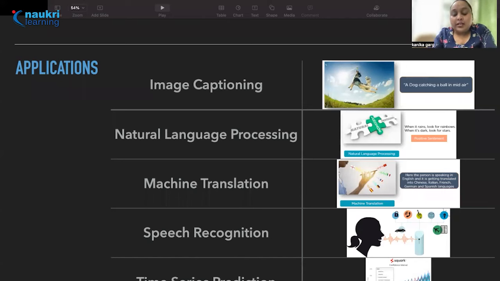Then another application is machine translation where given an input in one language RNNs can be used to translate the input into different languages as output. If you can see here it's giving command to the mobile and the machine translation is here. The person is speaking in English and it is getting translated into Chinese, Italian, French, German, Spanish and other languages. And we have seen this thing in actual environment and we can do it by our own. We can just see this example.